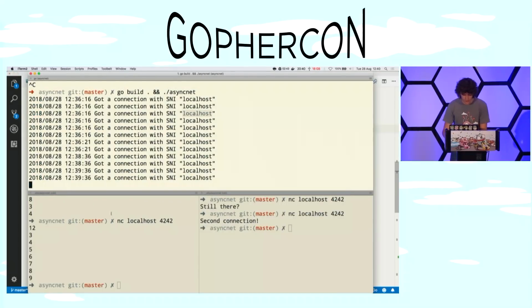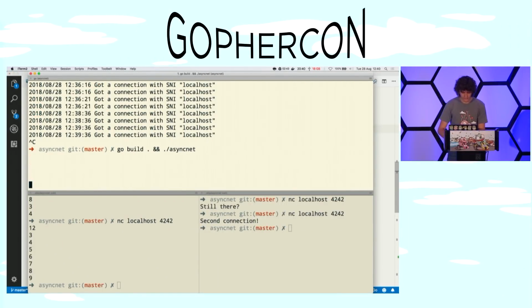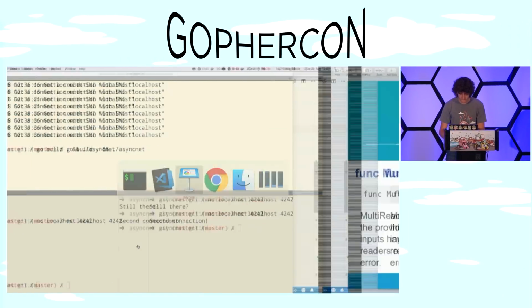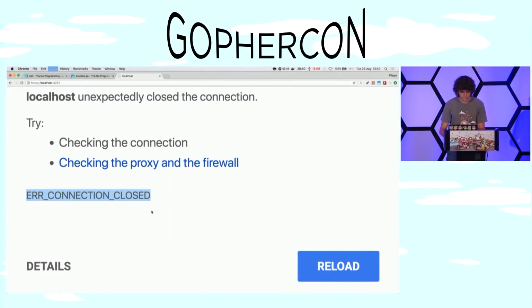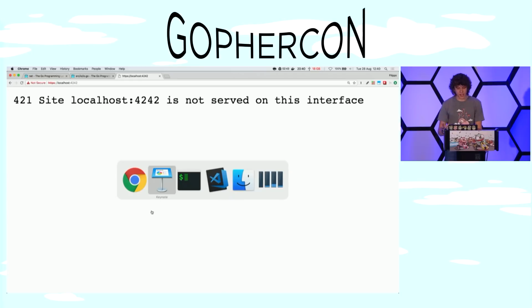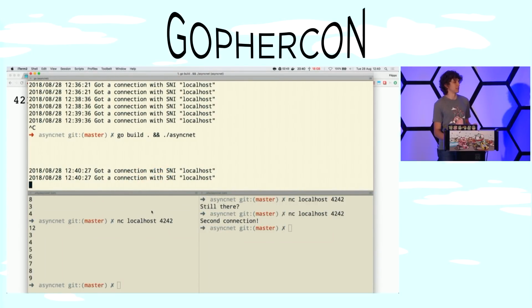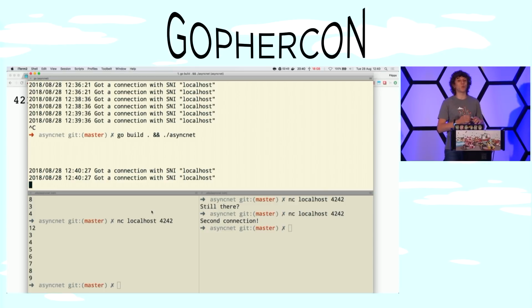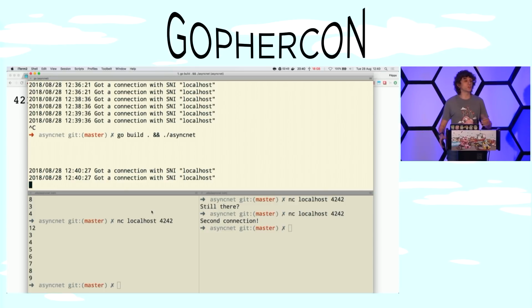So let's try this out. It worked. The proxy worked, and at the same time, though, we are still parsing SNI. Now, this already would be an extremely useful service, because you could decide where to send that connection based on the SNI.